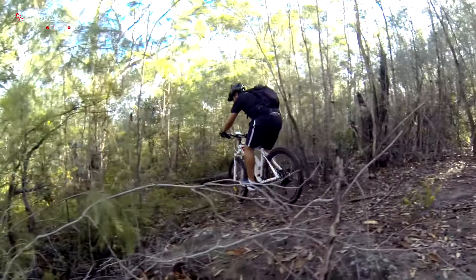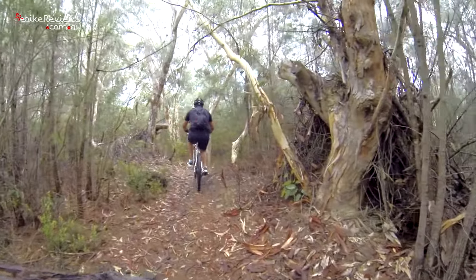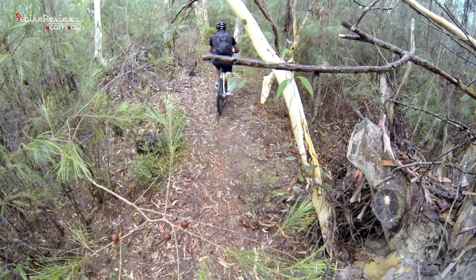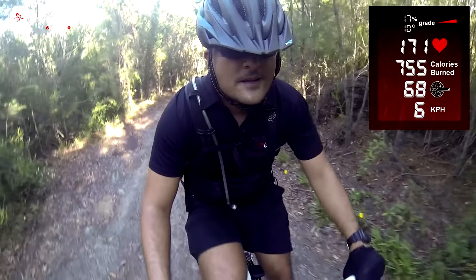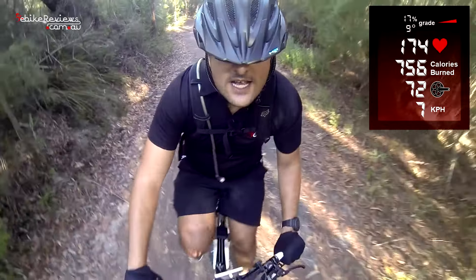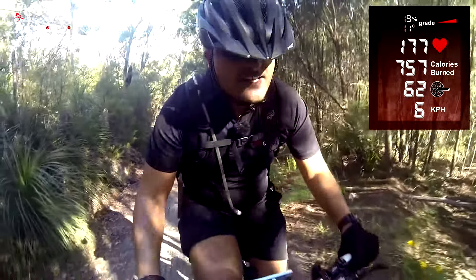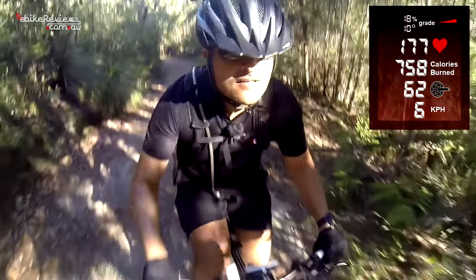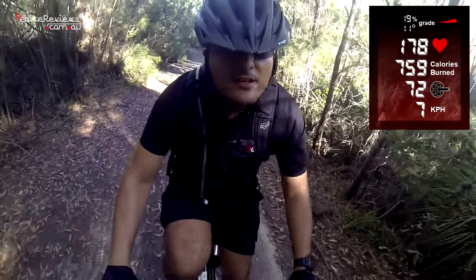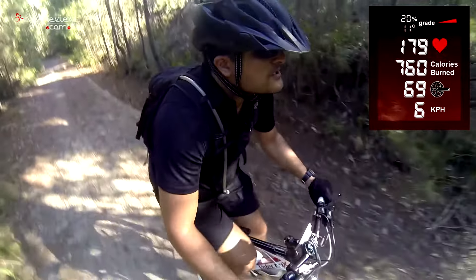While both rehab mountain bikes we've previously reviewed were equipped with torque sensors, the Ascent Plus comes with a cadence sensor, which detects when to give you assistance based only on the pedals rotating. The cadence sensor picks up on movement really quickly, thanks to the 12-pole magnet disc. But because it is a cadence sensor, you have to anticipate gear changes much quicker to prevent going into a stall if your pedals slow down too much. It doesn't pick up on the torque that you're putting through the pedals to know when to give you assistance.